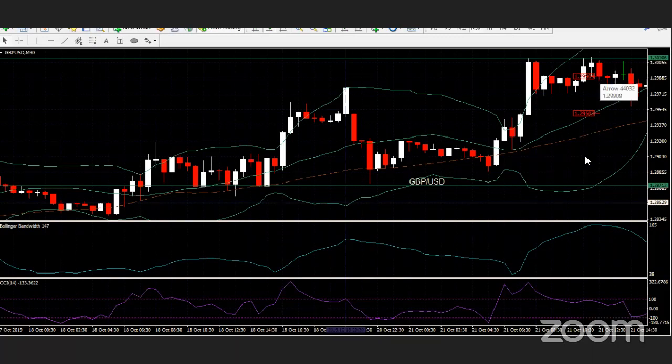There's my reversal candle. The candle itself also tells me a few things. I want to see this candle, the reversal candle, close at least 60% of the length of the opposing bullish candle. I'll show you what it looked like in the opposite direction when it was closing at least 60% of the length of the opposing bearish candle. I'll show you that in a moment. So everything is lining up, right?